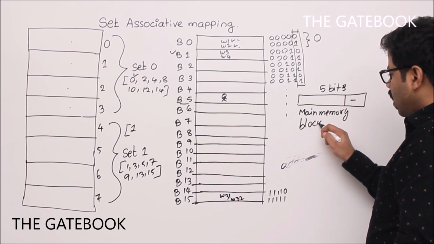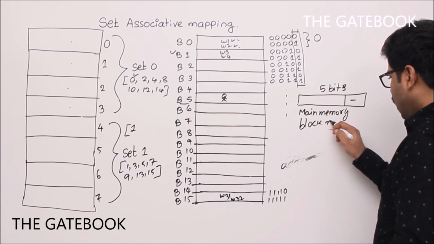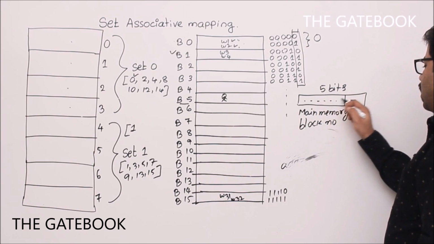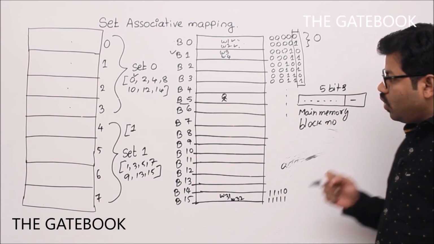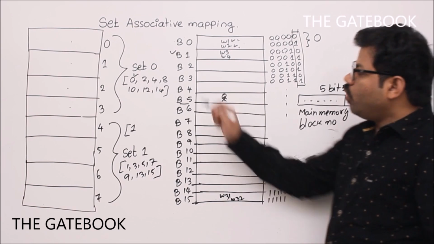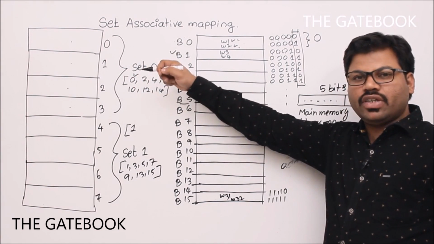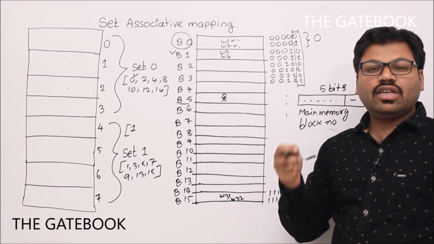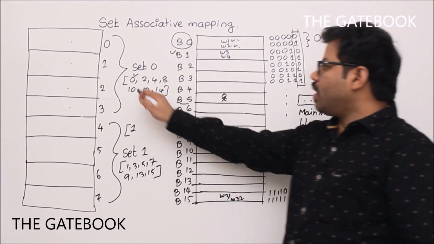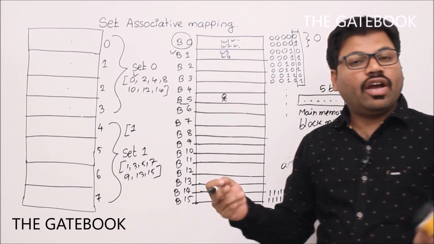Always remember, it's not only for set associative mapping. Generally, the bits other than the word offset represent the main memory block number. Now what do you want? You want to know which set number it goes to, right? How did you decide? You divided the block number by 2, right? What is the significance of 2? Because we have 2 sets. What if we have 4 sets?